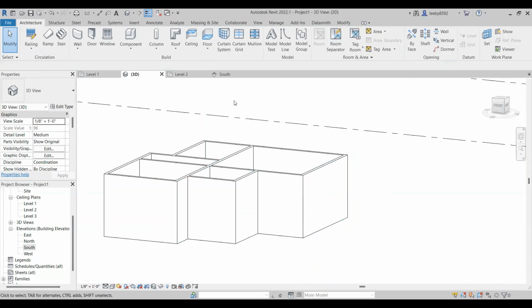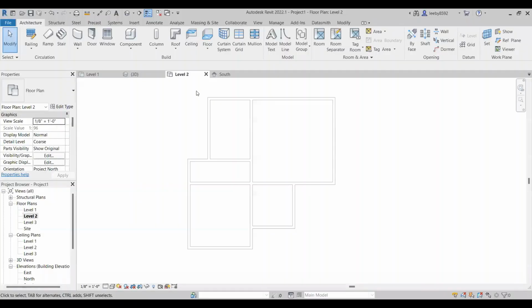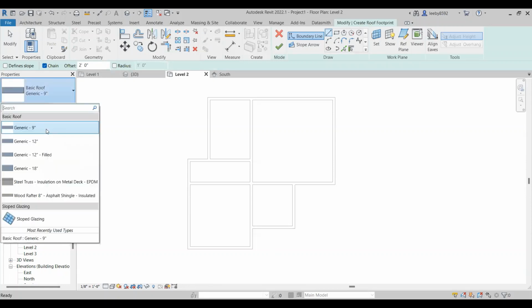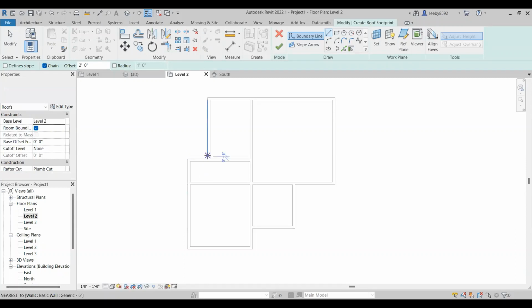Next, we can add a roof. Now for the roof, we're going to make sure that we are in level 2, which I am right now. And under Architecture, we're going to go into Roof. I'm going to create first a flat roof. So I'm going to make sure that define slope is unchecked. I'm going to go into line. And I'm going to put an offset of 2 feet. And change the roof type to a 9-inch roof. So now I can sketch the boundary of the roof.